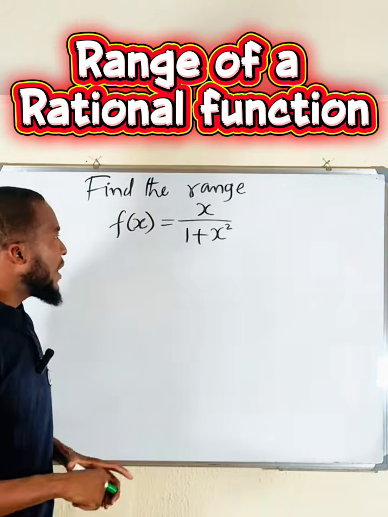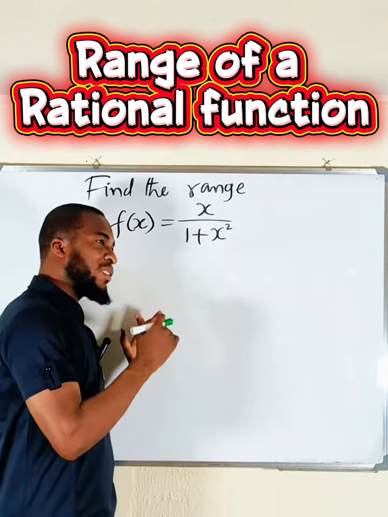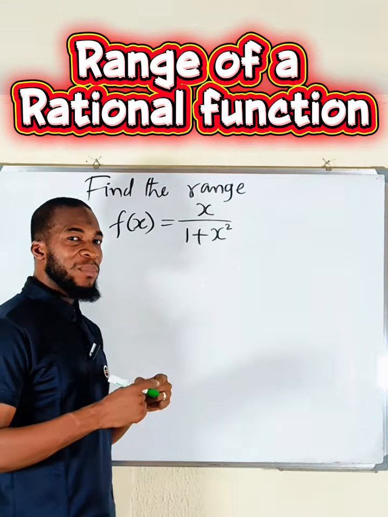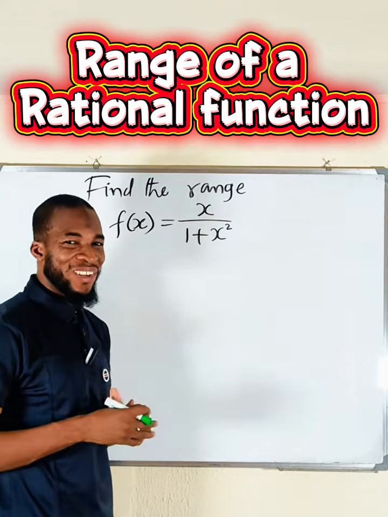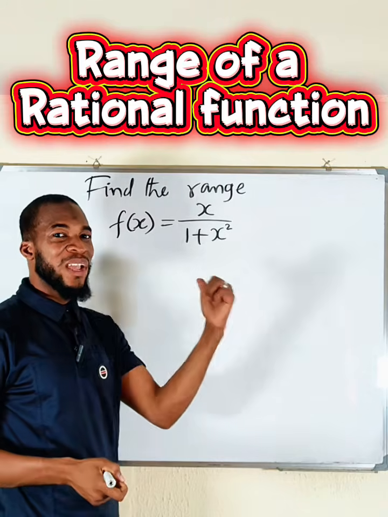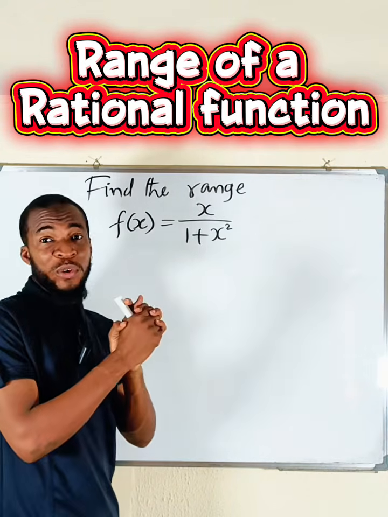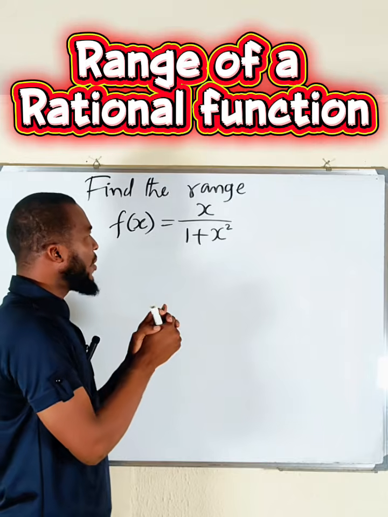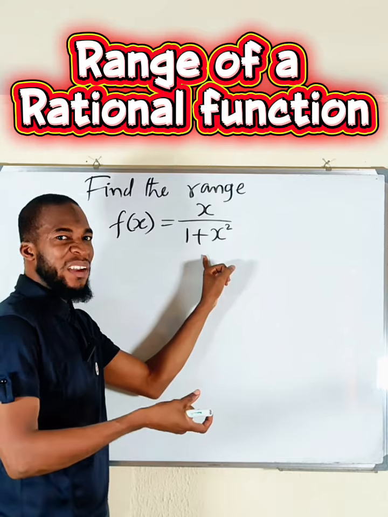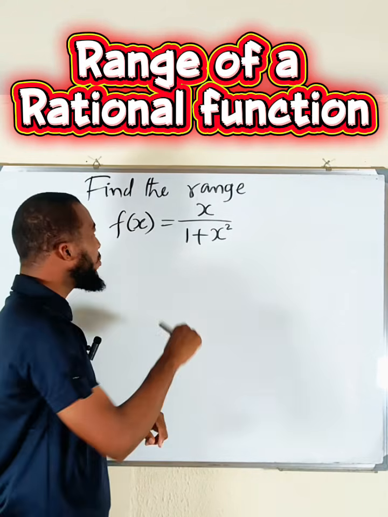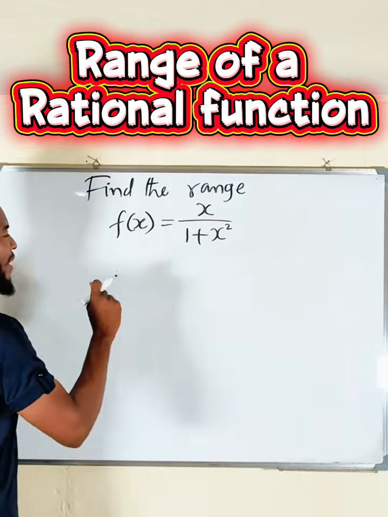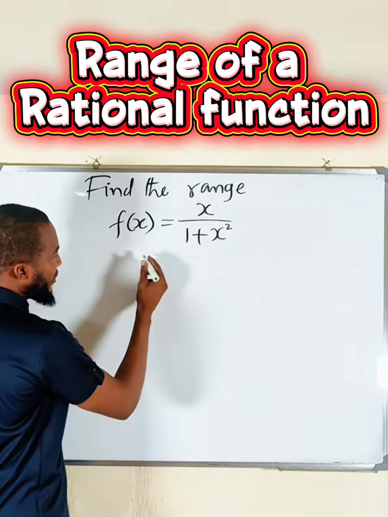All right. One thing I would like to remind you in our first method is the domain of this function, which is the original function, is the same thing as the range of its inverse function. And the domain of its inverse function is the same thing as the range of the original function, which we are looking for. So instead, why not, we should go ahead and find the inverse of this function, proceed and find its domain. That domain will be the same thing as the range of this particular function which we are looking for. Step number one in changing this one to its inverse is what?